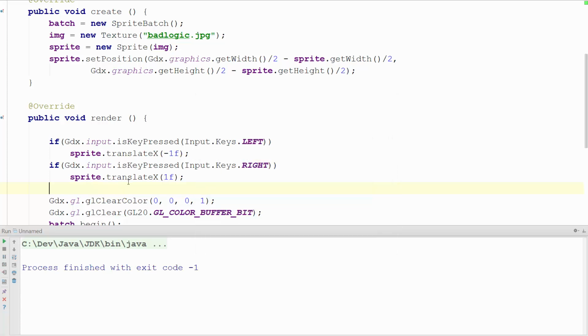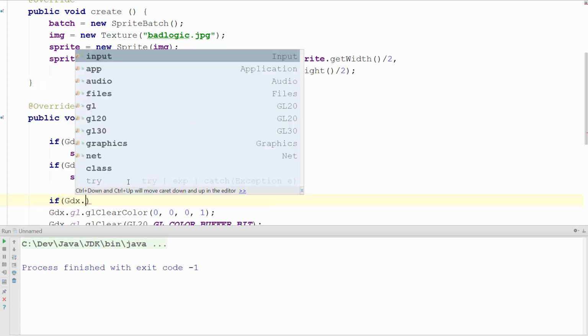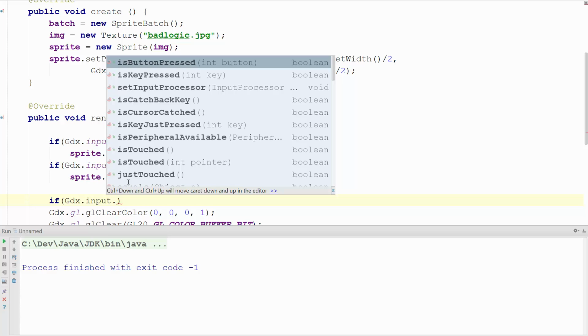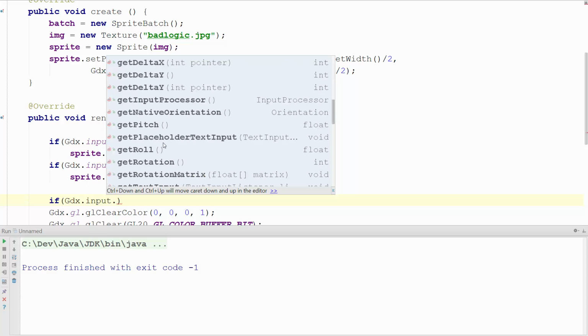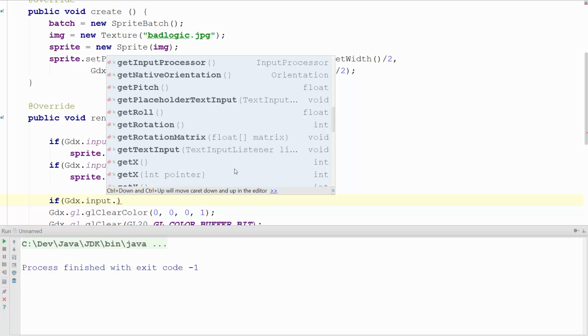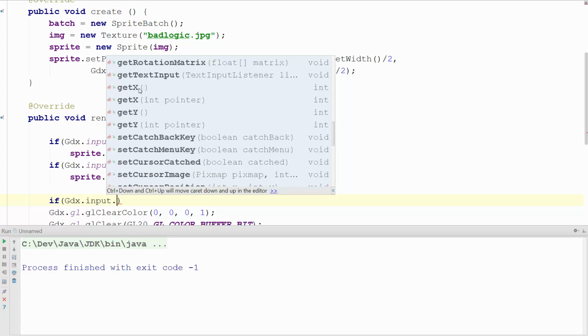You can do the same thing for the mouse. It's a very similar process: Input dot, and then you can see pretty much all of your input devices have an approach this way. The accelerometer for motion, and so on and so forth. Roll and pitch for moving your device around. But in this case, we just want to do getX and getY. getX and getY are generic, so it works the same for the mouse or touch.